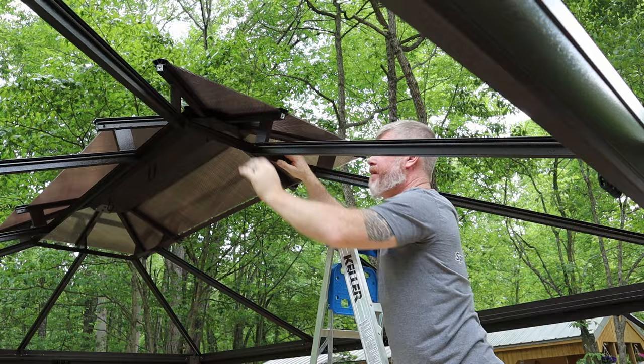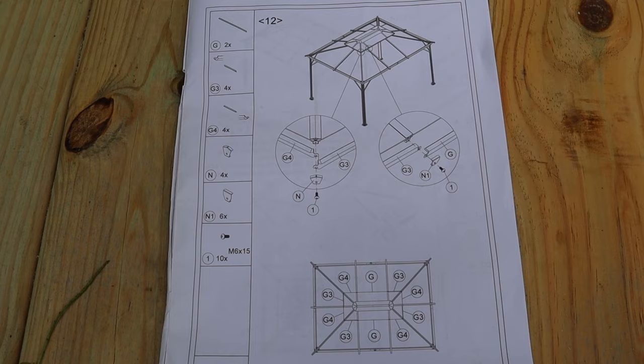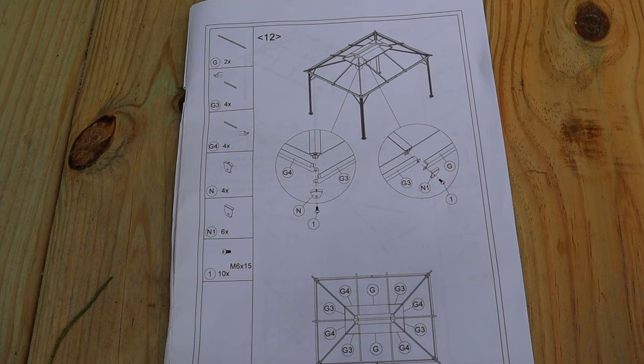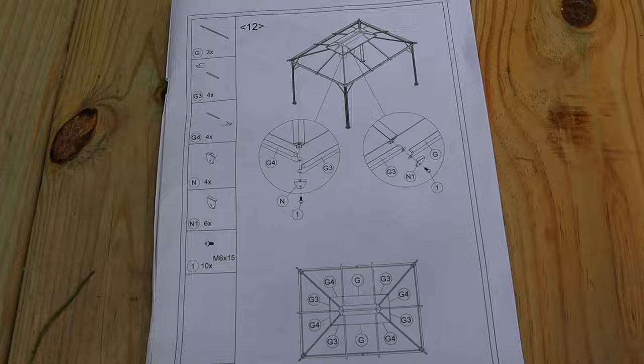Next up, we have the end pieces. They're going to hold all of our roof panels together. So there's going to be two G pieces, four G3 pieces, four G4 pieces, and we'll hold them all together with our end caps N and N1. Everything's going to be using our number one screw.